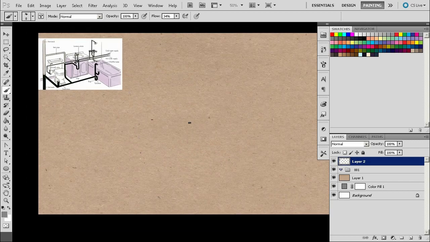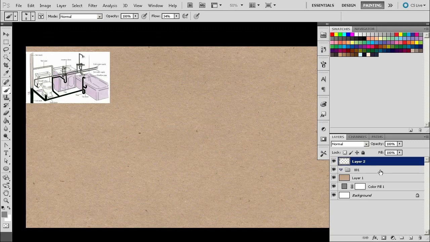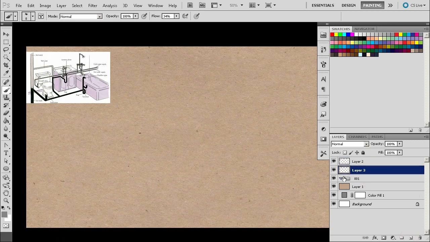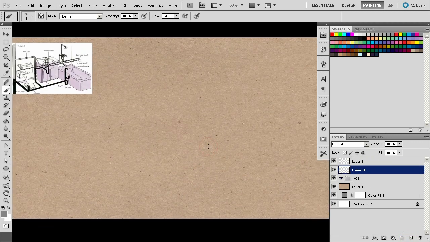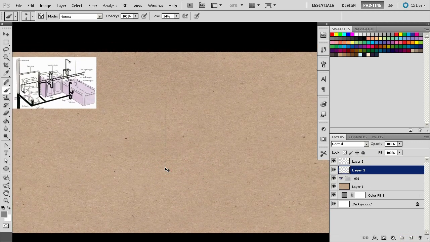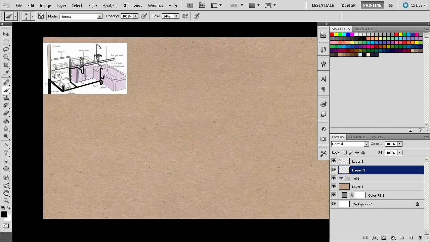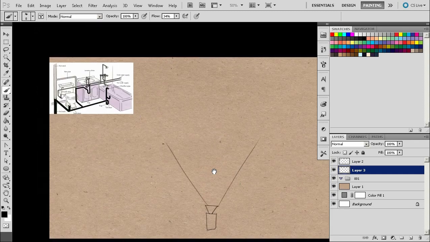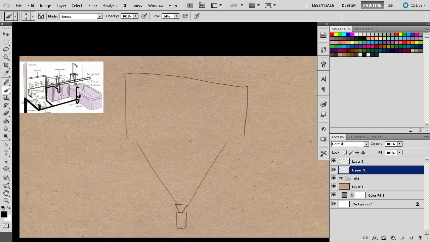So one thing I can do before getting too carried away is actually plan out the scene so I know what the bathroom looks like, and then I can plan my shots a little better. If I were to, really quickly, I might draw, let's just grab a black for now. I'm going to draw a quick overview of the bathroom. And this will be the end here. This is where the camera is going to be looking into the bathroom like this. And I'm going to lay out this bathroom here.